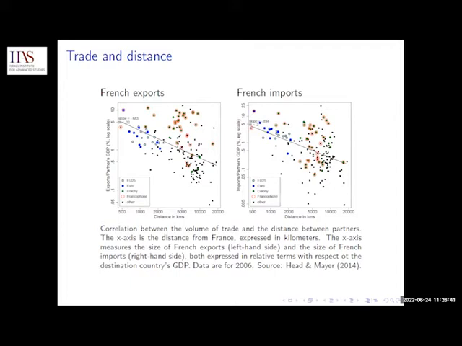And this is true, but we can think of this as being a consequence of the European integration. What you see is that when we distinguish in this graph the countries that are either part of the EU or the Eurozone, it's not clear that there is something specific about these countries beyond distance. But of course, in order to conclude, we would need to think a bit more about the correlation between distance and the likelihood of forming a trade agreement. But generally speaking, what we see is that there is clearly a very strong relationship between trade and distance.